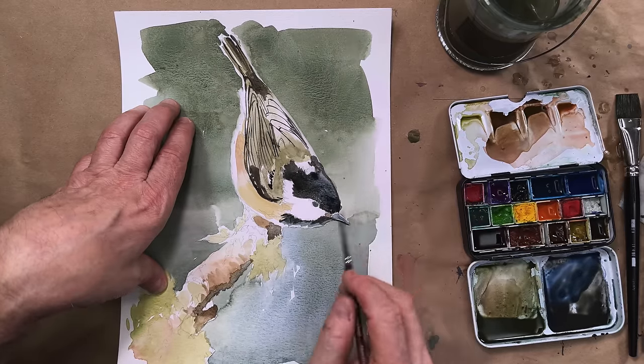All right. Okay. Broken edges, just coming around to define that back side just a little bit. I need a little more contrast there. And I can even come back over with some of this with a white and get a little even fuzzier feel to it. But I just needed that edge right there.